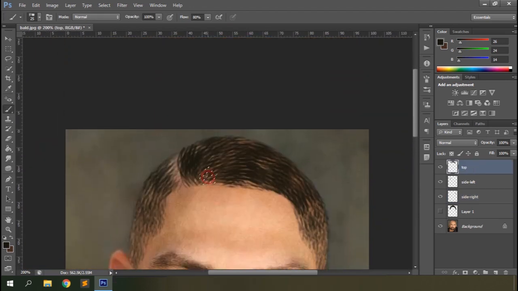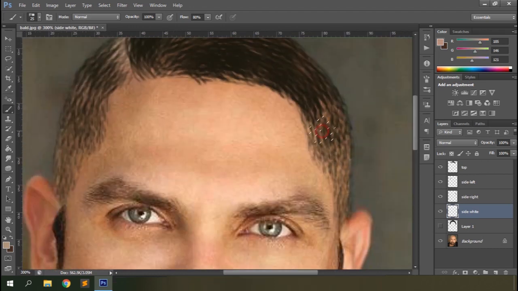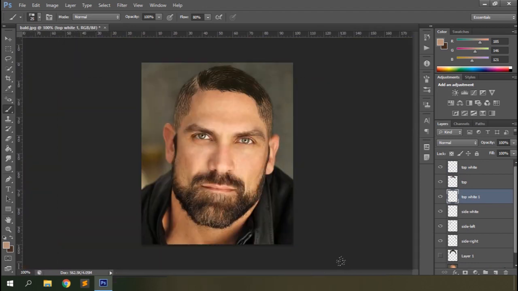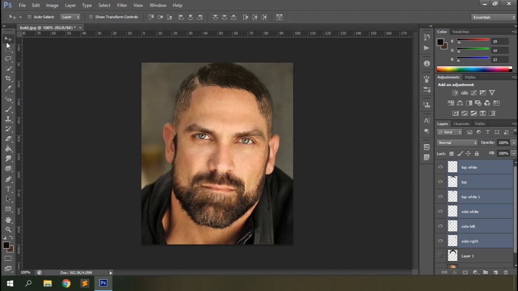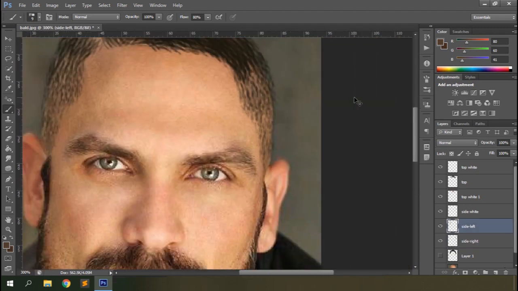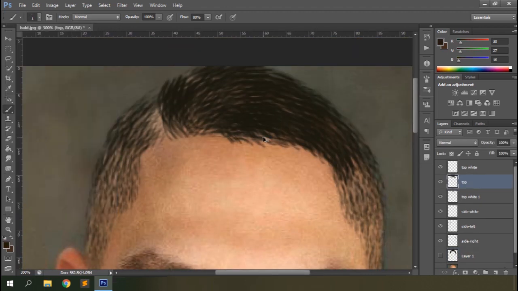Then simply toss up your hairbrush, alright. So you can go with single strands over here and make it look more realistic.